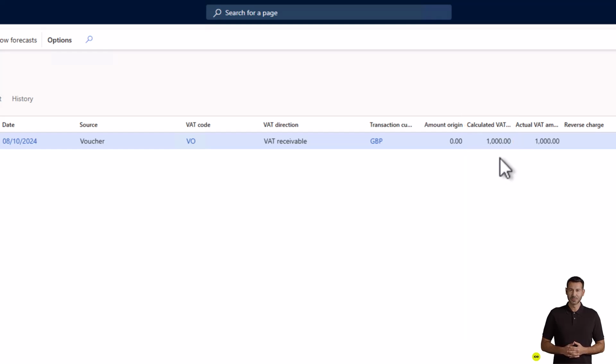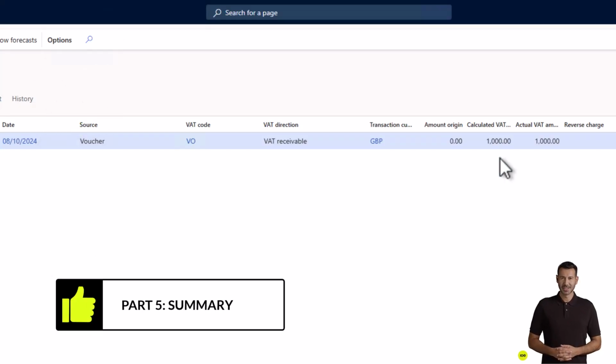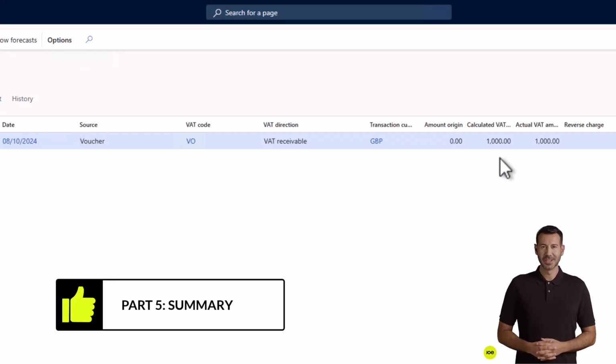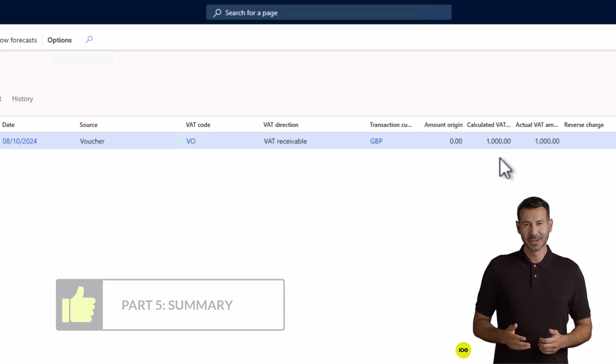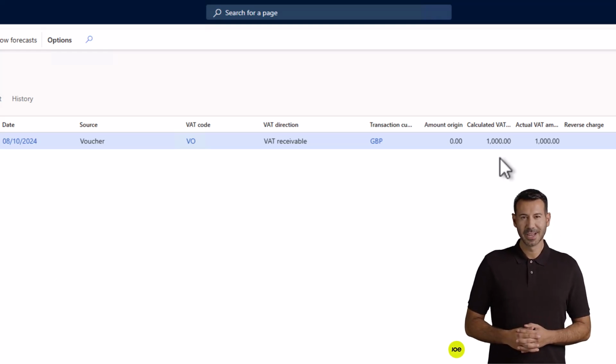Let's just summarize what we've done. In this short video, we've looked at one very specific example of an EU import invoice, that is all VAT, and no base amount. In your own day-to-day world, you may have other similar scenarios, but the key technique here should apply. The two key things to take away are: 1.